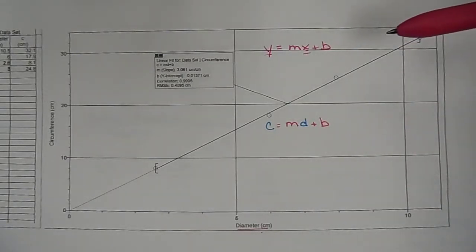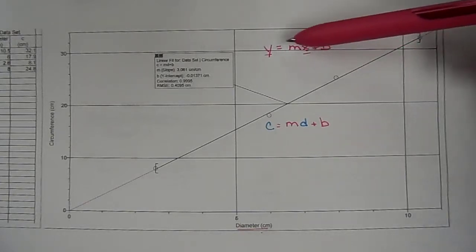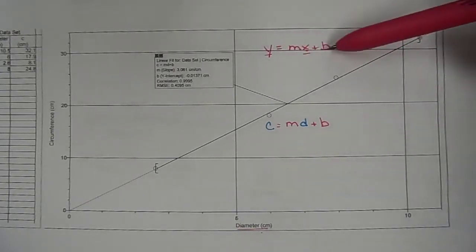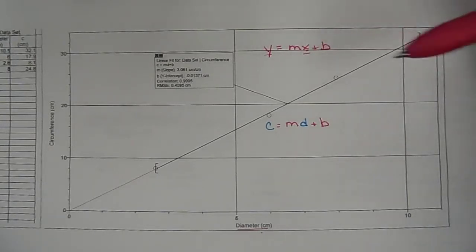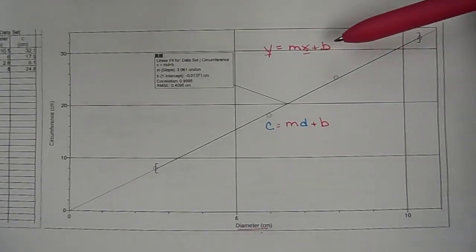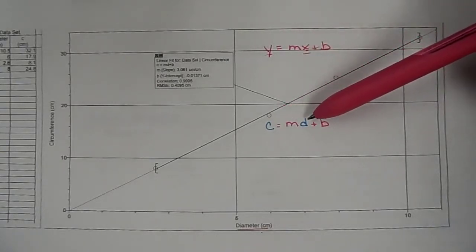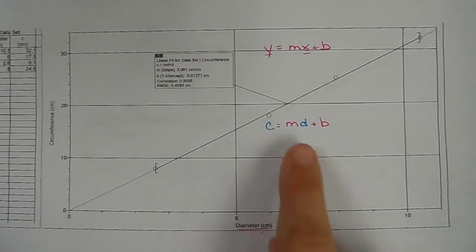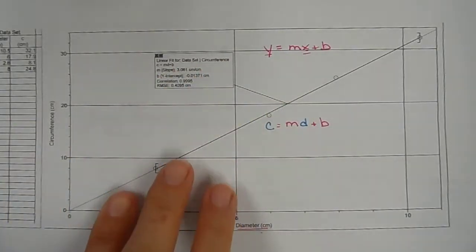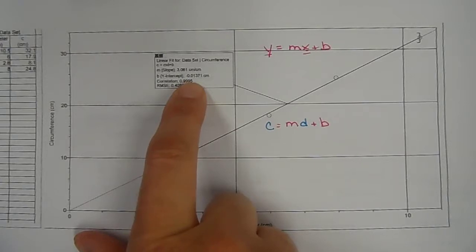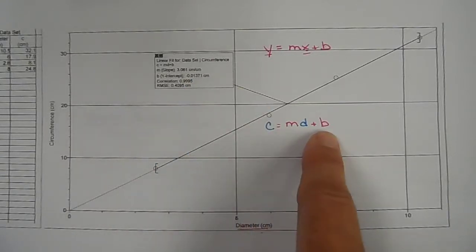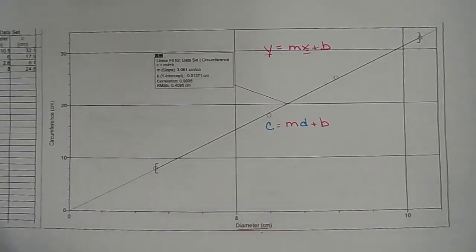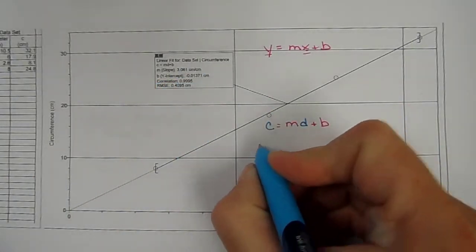Now, one thing to keep in mind, if you use Excel, this will be spit out for you. You'll have a y, and there'll be a number here, and there'll be a number here. That's not what I'm looking for. When we write an equation, you need to use the variables that were measured in your lab. So now we're going to plug in our slope. The great thing about Logger Pro is it gives you this, and I'm pretty sure Excel does this as well. But Logger Pro will spit this out, but it also spits it out with labels. That's going to be an important part as well. You have to label your slope. You have to label your y-intercept. So we're going to come over here, and we're just going to plug that in.